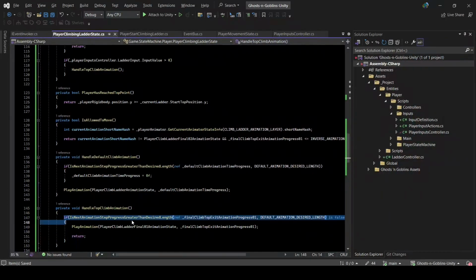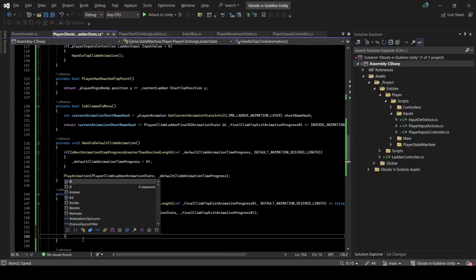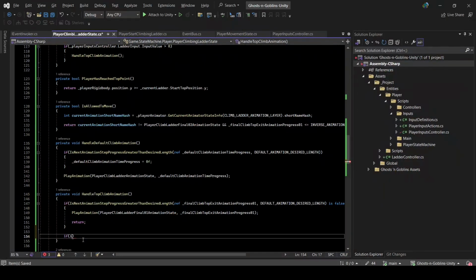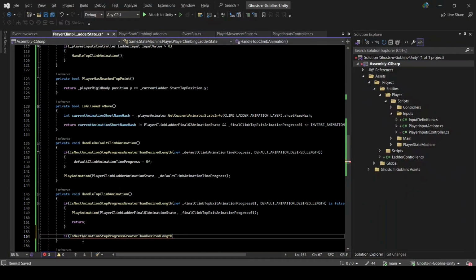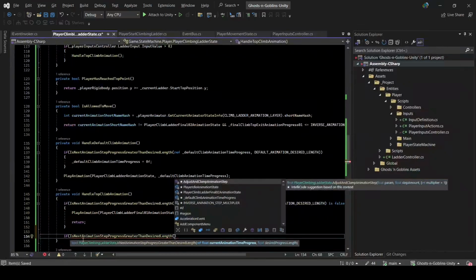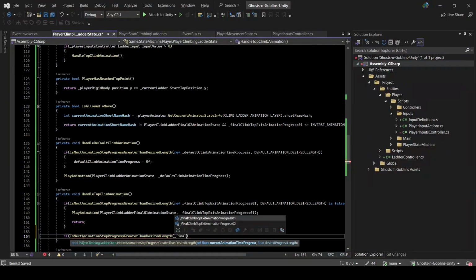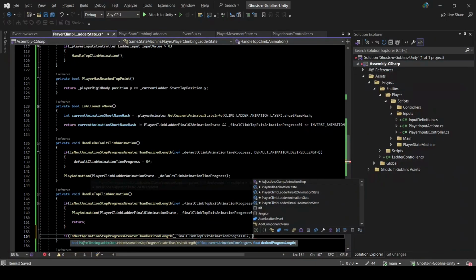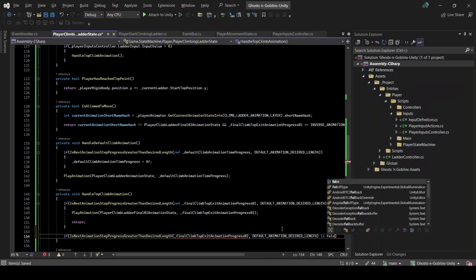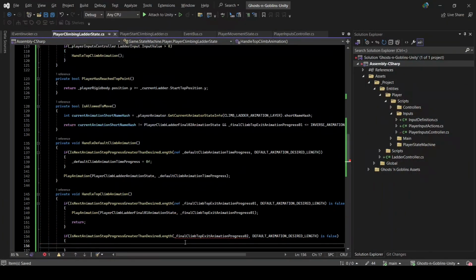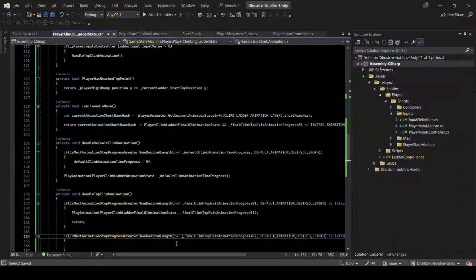And after we finish this, after the progress is greater than the target length, we check again if next animation greater than length using the final progress 2 and the default, is false as a ref parameter.